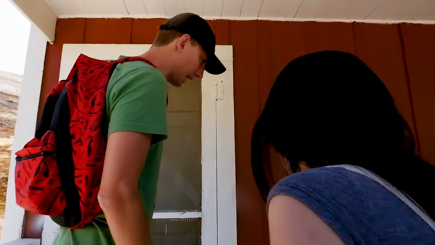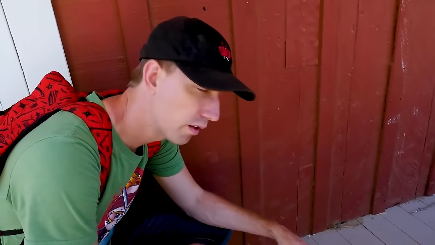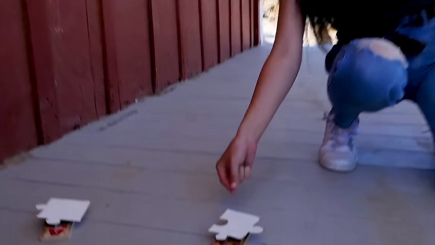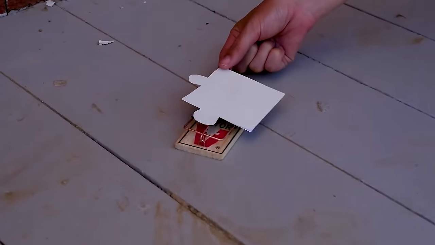Oh, you guys! We got three mouse traps down here, and it looks like pieces of paper on all three of them. I'll just use my ninja spy skills to take them off. You can do it. Come on, V, don't set off that trap. Oh. One down, two to go. Careful! Okay, my turn.